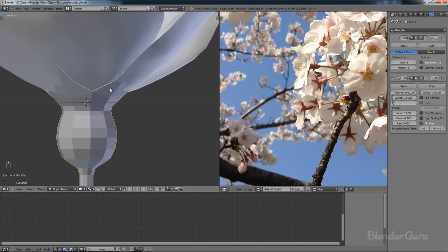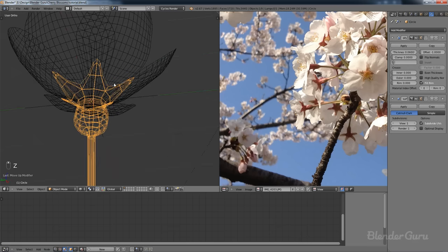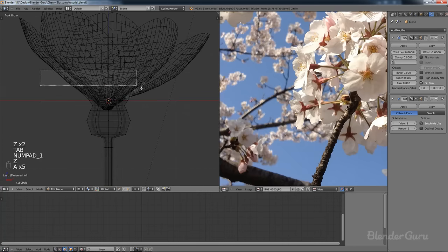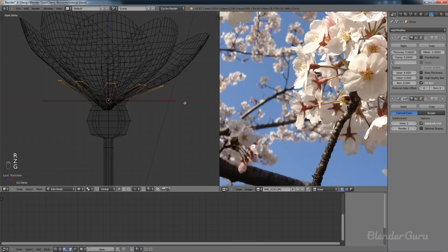And the reason we're doing that is because I want there to be a bit of thickness. So I'm just going to increase that thickness amount. And I'm going to place that above the subsurf modifier. So now we have what looks like a little star. Okay, cool. And I'm just going to grab these areas here and I'm just going to pull them out. Sort of like that.